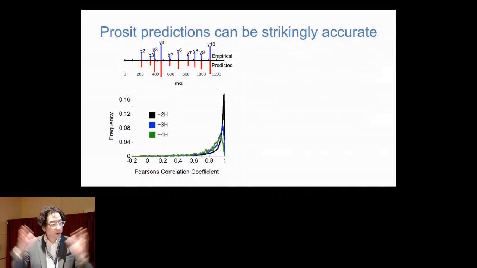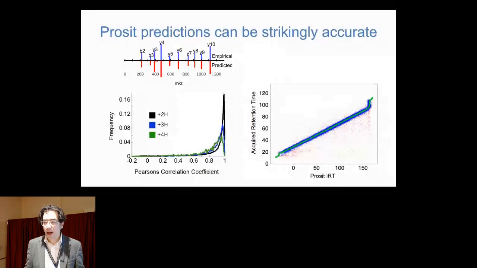Similarly, if I just look at this globally with the Pearson's correlation coefficient between those two values, predominantly we're getting very high correlation between our predictions and what we actually measure. Not entirely, but in general, it's pretty good. Similarly, the retention time accuracy is not bad, but it is maybe not as precise as the fragmentation pattern selections. So this is an extremely powerful technique that we've been using to start off in a bunch of different ways.